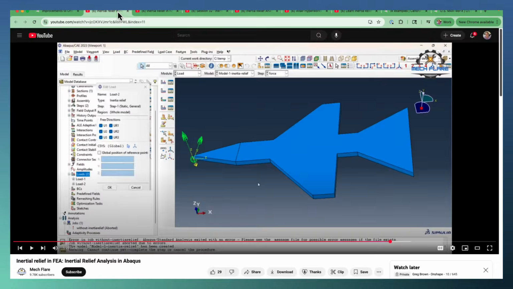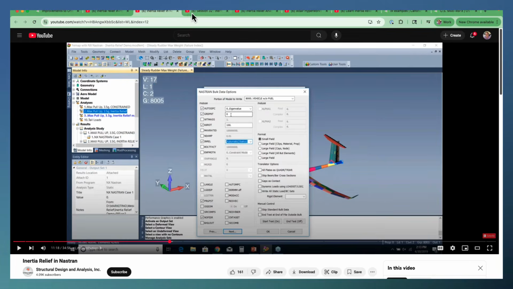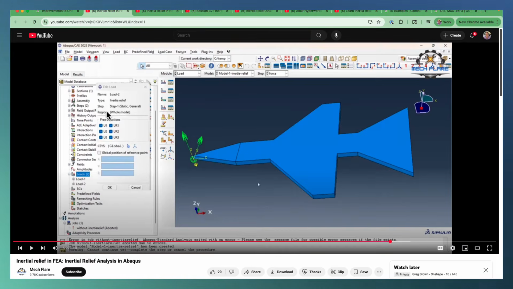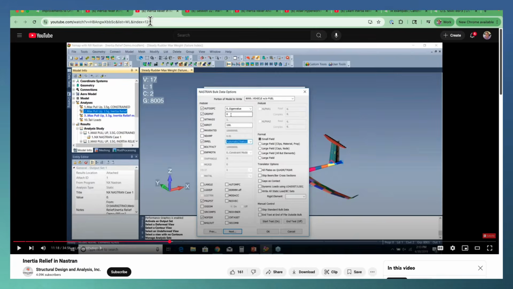If you have a look at tools like Abaqus and Nastran, this is NX Nastran with a FEMAP front end. This is ANSYS. All do it the same way. In fact, if we have a look in here, there's an additional step that is required, which is to create a load. In this case, it's an inertial relief load, and we have to define a bunch of things, which are the free directions.